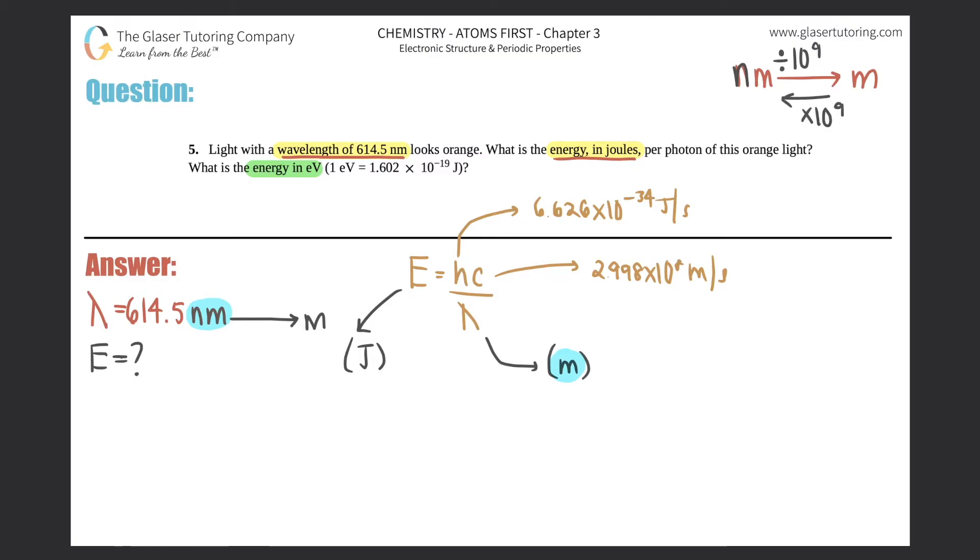And if you want to go from nano to just meter, it's divide. And if you ever need to go back, it's times—multiply by 10 to the ninth. So all I'm going to do here is just divide by 10 to the ninth, and now that will get me my new wavelength which is in meters. So calc: times 614.5 divided by 10 to the ninth. And I get 6.145. So I'll put that over here. So my new wavelength is 6.145 times 10 to the negative 7 meters.